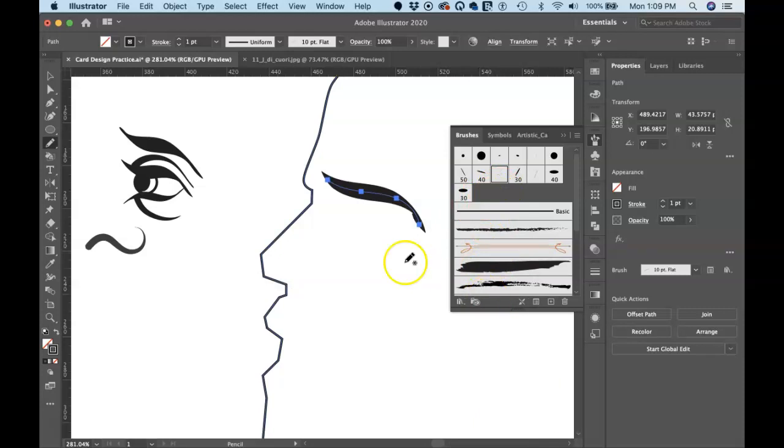Now, I'm going to take that and duplicate it down below for the eyelid, the top eyelid. So I'm going to hold down the Option key, click and drag an instance down below, right? And I can make that line a little smaller.